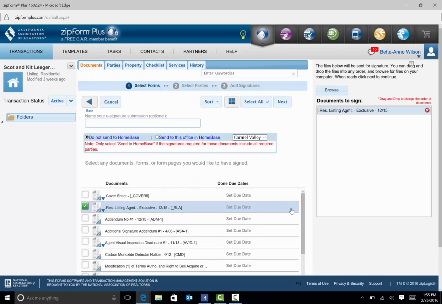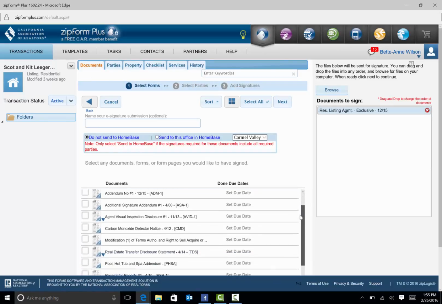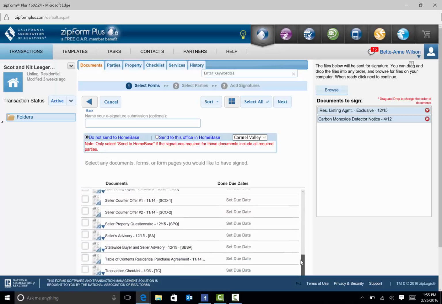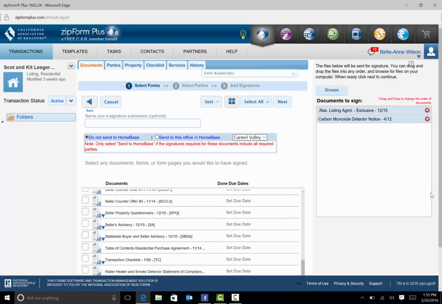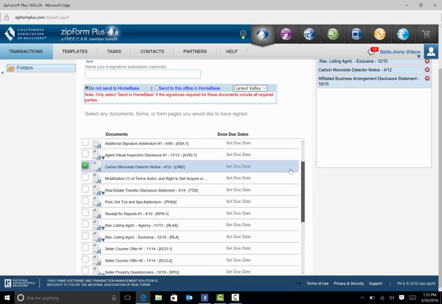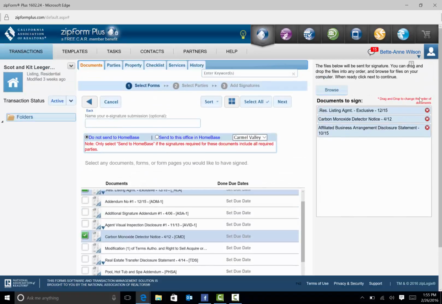We have the residential listing agreement. Let's add the same stuff to it again: the carbon monoxide and the affiliated. Again, if you want to, you can change the order just by clicking, holding it down, and moving it. You click on next.